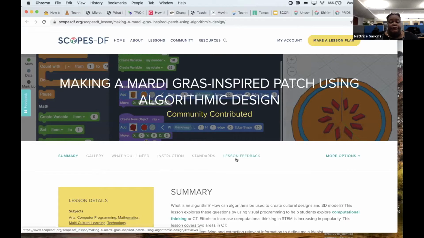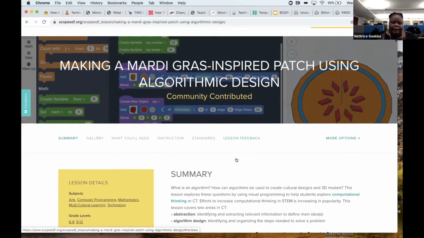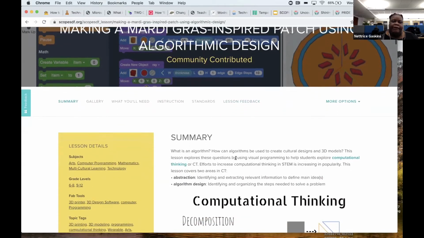And in addition to that, the majority of the class was African-American, Latino, and girls, which is what AP, Advanced Placement and the College Board, were aiming for in terms of reaching out to bring those groups to computer science. So in terms of doing that, I made a lot of the content relevant to them as artists or relevant to them in their cultures. So this is where a lot of this came from initially, to do this lesson plan on Mardi Gras, because I started to see a connection.